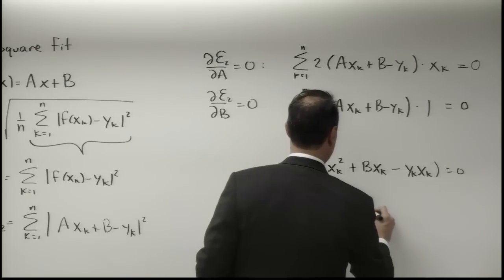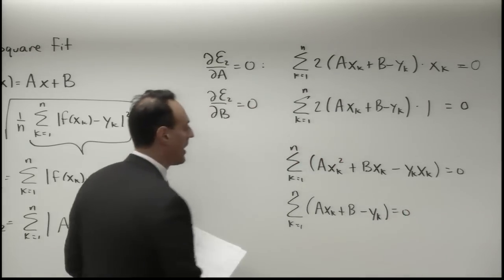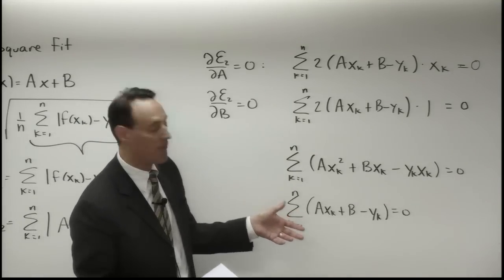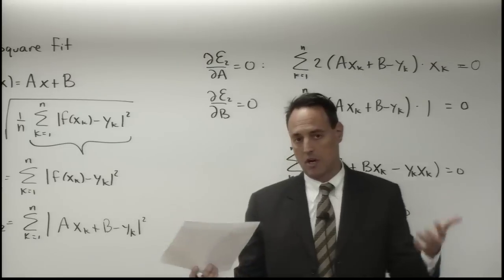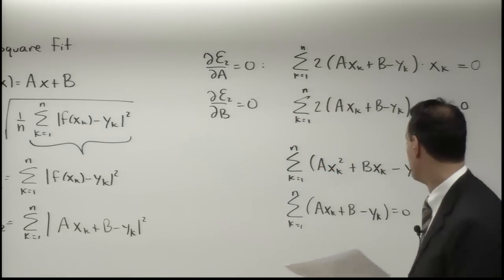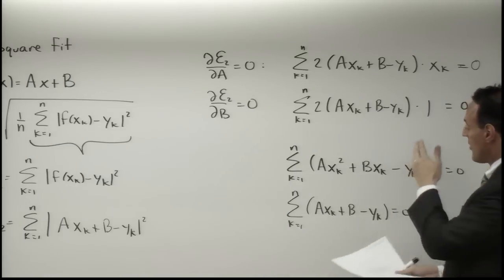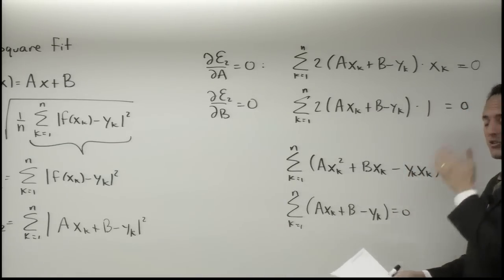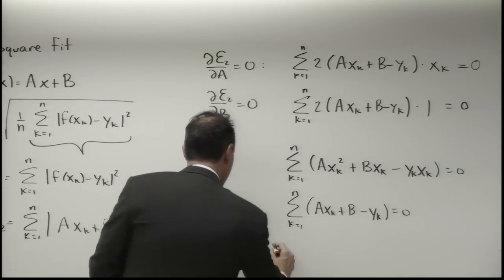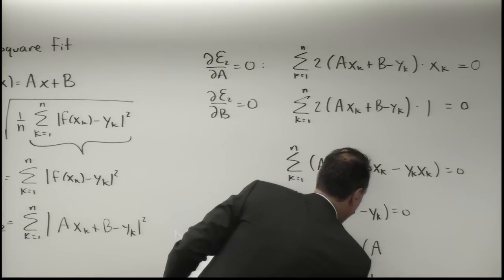Minus y of k. Okay, so there we go. We got these. And now what I'm going to do, I've made this comment before in class when we started talking about linear systems. Everything's going to come down to solving linear systems. It's all going to be Ax equal to b at the end. This is Ax equal to b. It's a 2x2 system of equations. And in fact, here it is. The 2 things I don't know, a and b.